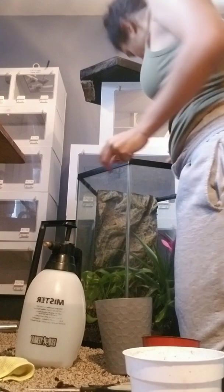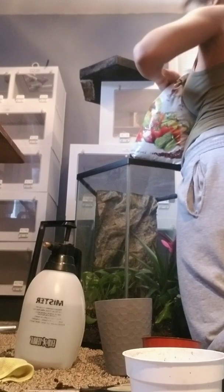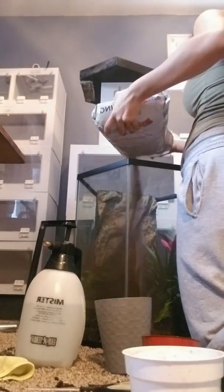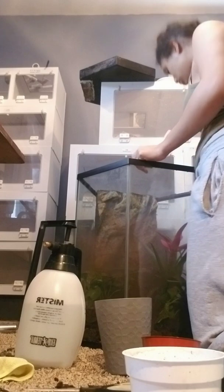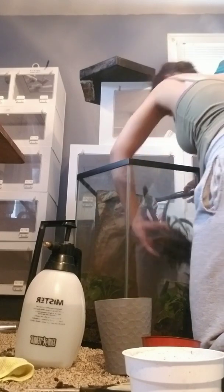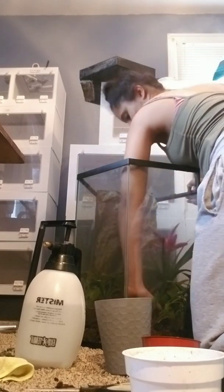After adding in the plants, I decided that there wasn't really enough soil in there to help them grow, so we went and bought a brand new bag of growing soil, and here I am putting it in there, trying not to drown the plants to death in the soil. I was just trying to give another layer to help them thrive in there. Again, Luna's not going to touch the bottom, so I don't really think she cares, but I care, okay? And I think it looks nice when there's more soil, so we added more.